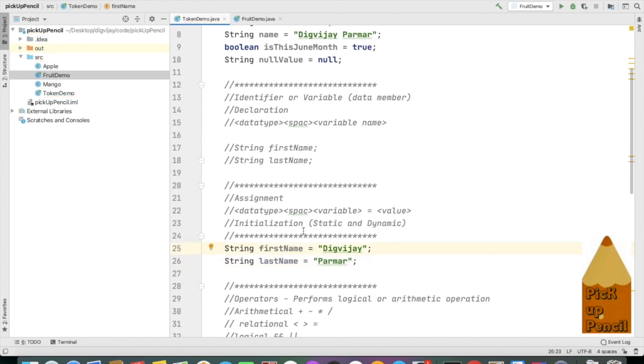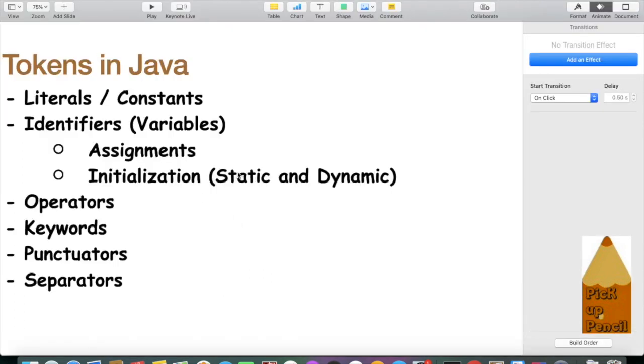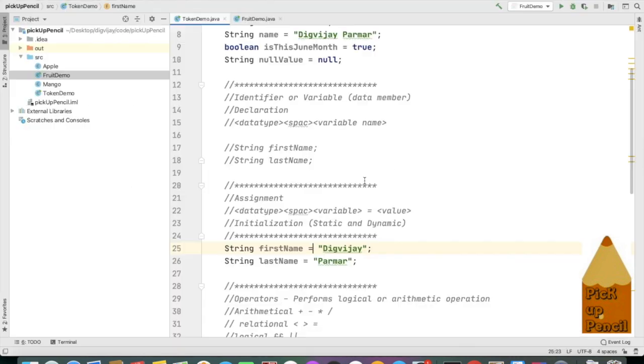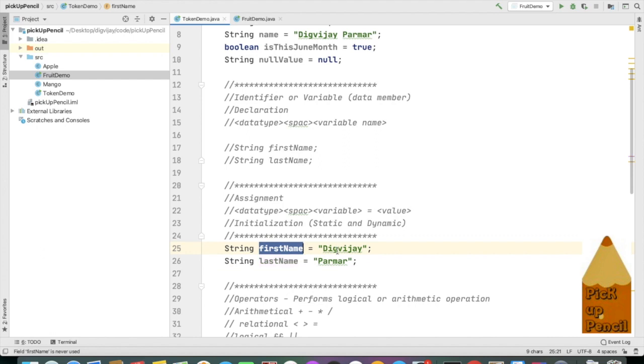Now initialization, as per our slide, goes into static initialization and dynamic initialization. Let's understand this. Static initialization means we already know the value. We have defined the values and initialized a variable's value at compile time, or while we are coding it.